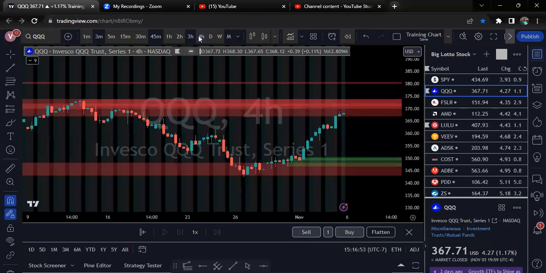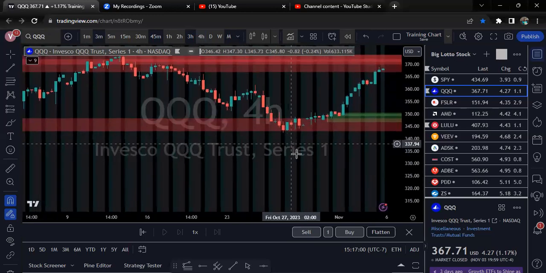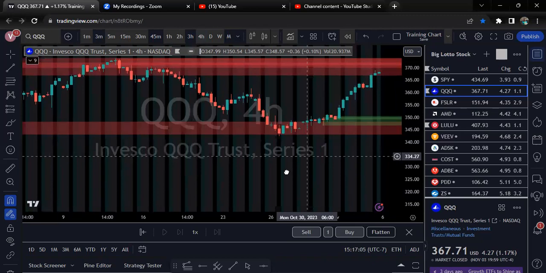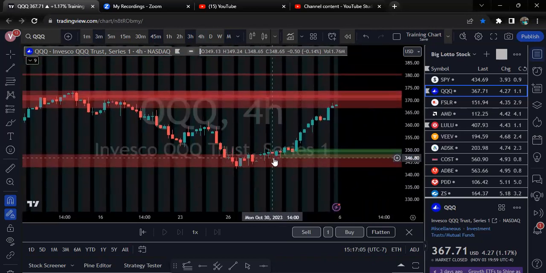Okay, you want to have a visual on a higher time frame. This was a supply. The red one is a supply, and this was another supply. If we had broken below this, we would have continued going down. But this one changed from being a supply also to a demand. So if you're coming from here, you're going to feel that gap. You're going back to the same supply zone.